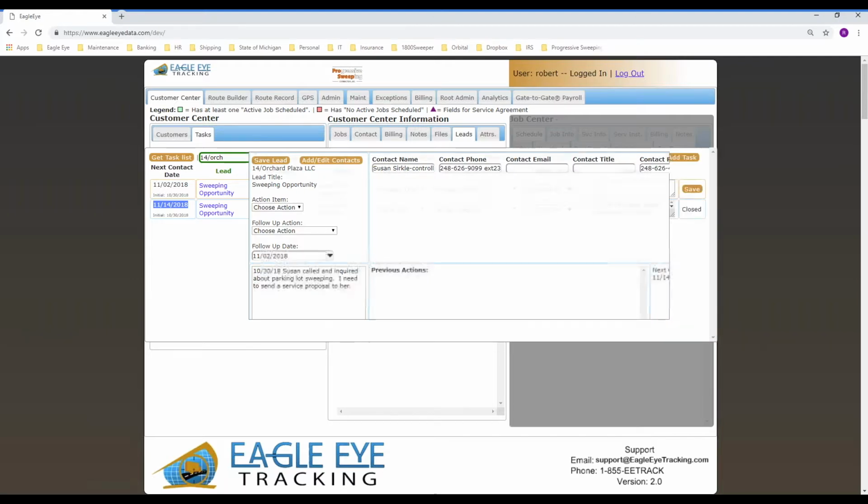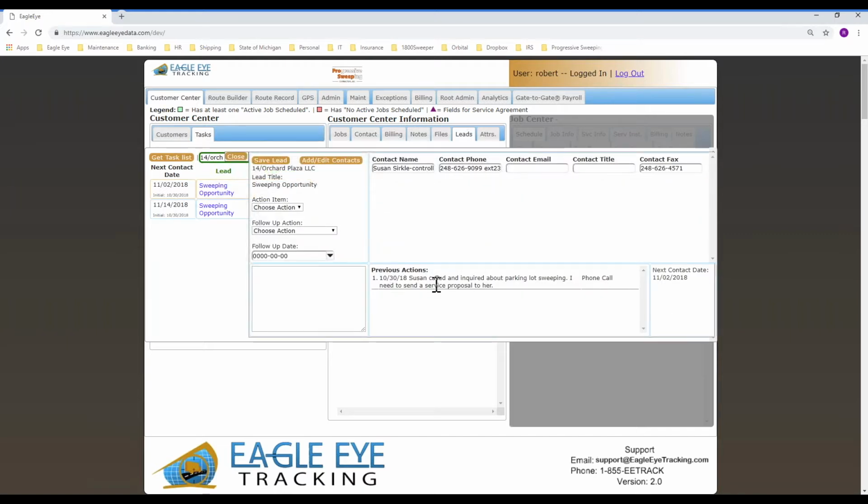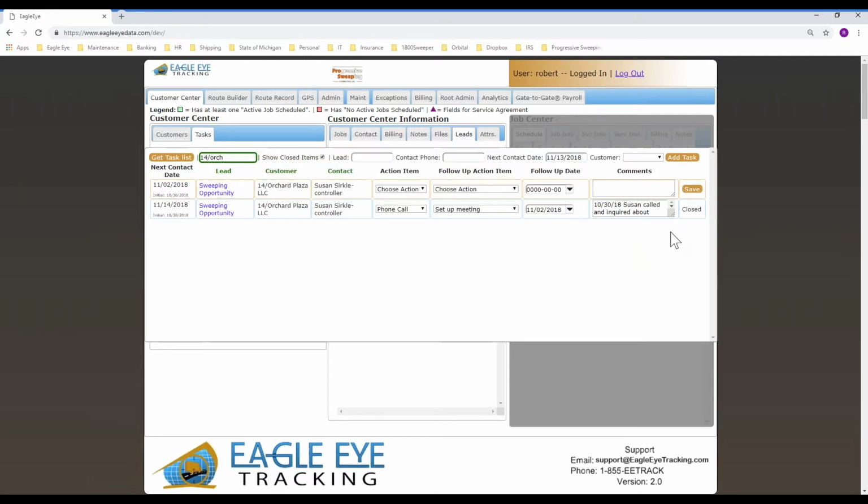So I didn't update that at the time, and I did update it when I inputted the information. So this shows the previous action, and then I've got my initial one, and this one we can see over here that it is closed. So the task was closed, but not the entire work because we did not close and complete the sale with or without sale.